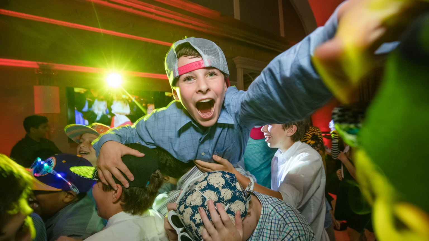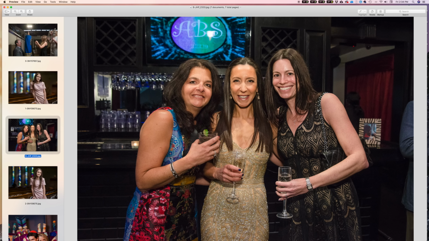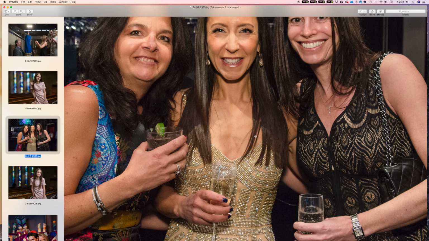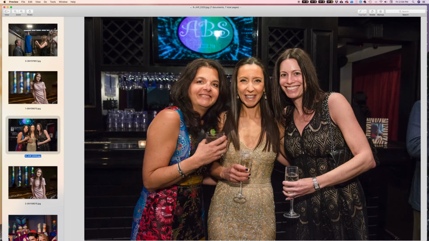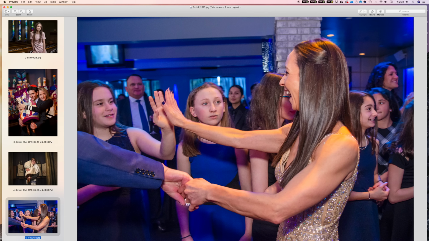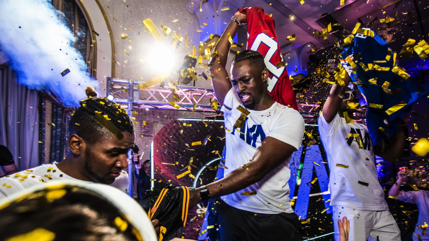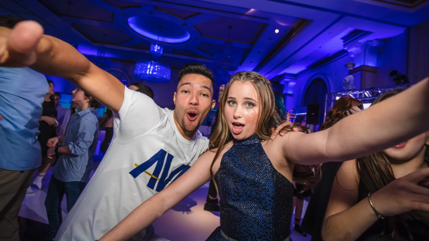I'll show you an example of where sometimes you can't pick it up if you look at the back of the camera. So this is an example of overhead lighting. You see these weird shadows. And here's another example. This is where you just have way too much ISO because you think the room is dark. So when lowering your ISO below 3200, 1600, sometimes the ambient room from the DJ lights or from whatever room you're in, they're just too bright.